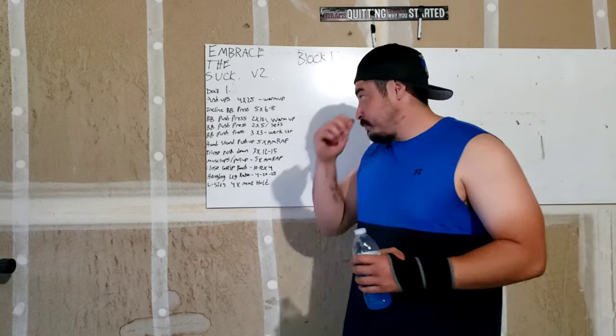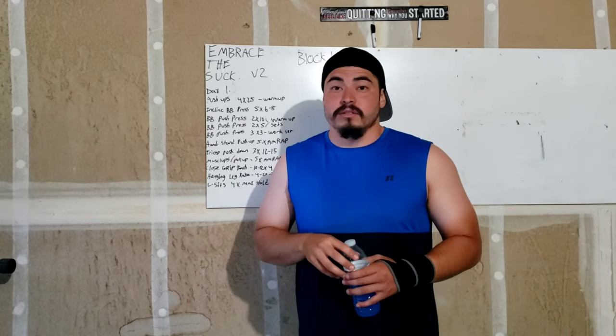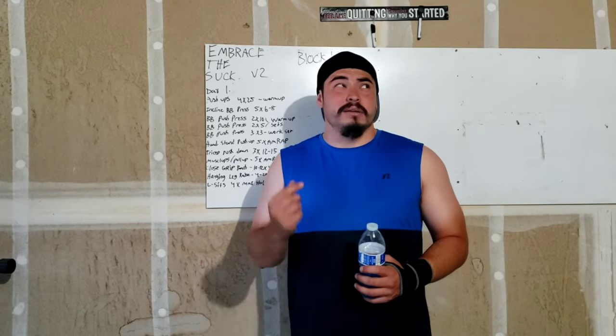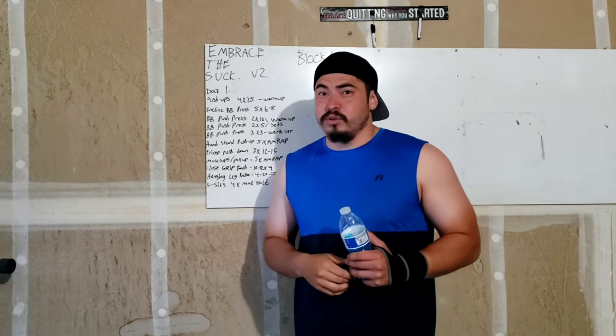I'll probably use a rope because I've got a small injury — it makes this movement hurt a lot, so we'll see what happens during the workout. Muscle-ups — I can't do muscle-ups. I'm in a garage; if I even attempt it with some resistance bands, I'm just going to bop my head on the top. So I may be doing pull-ups — controlled, as strict as possible — but I'll be doing pull-ups.